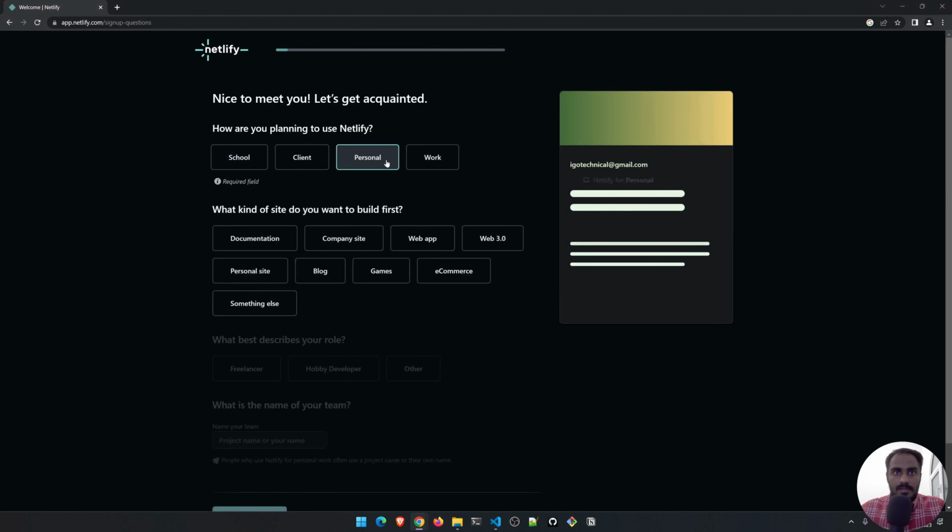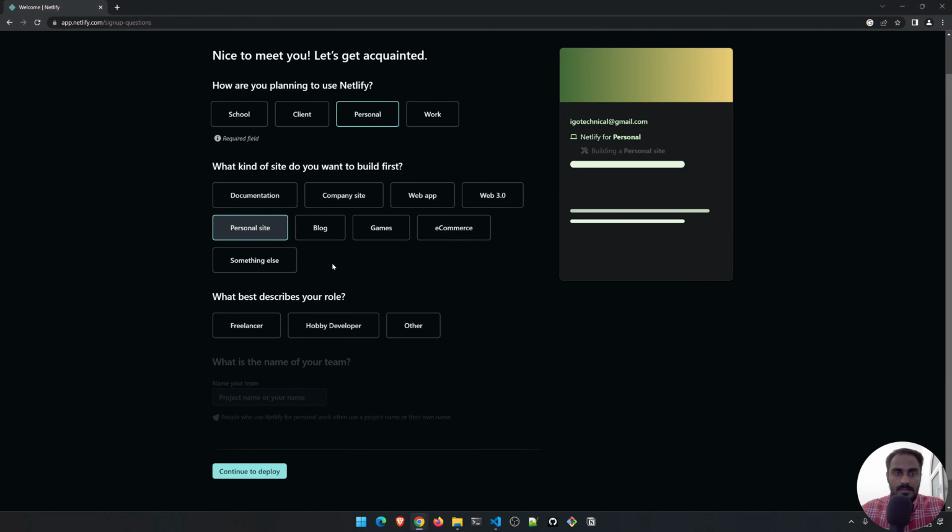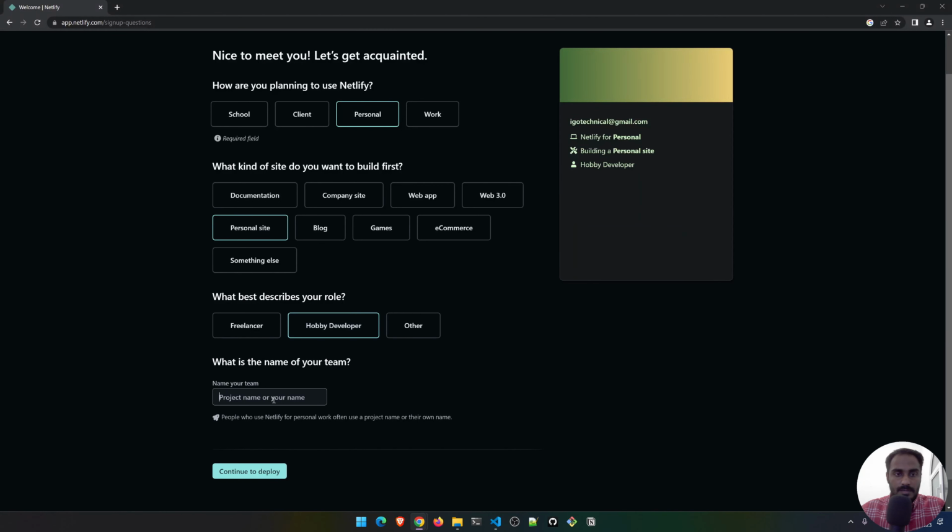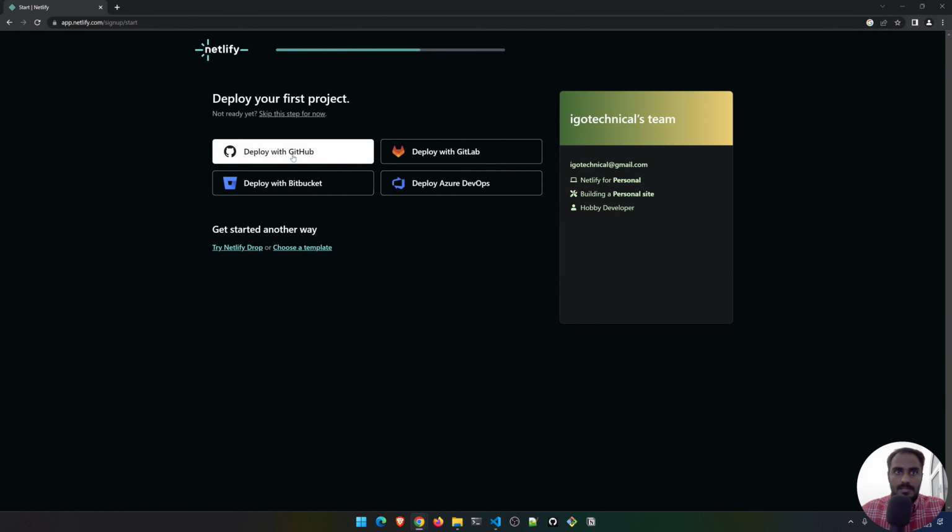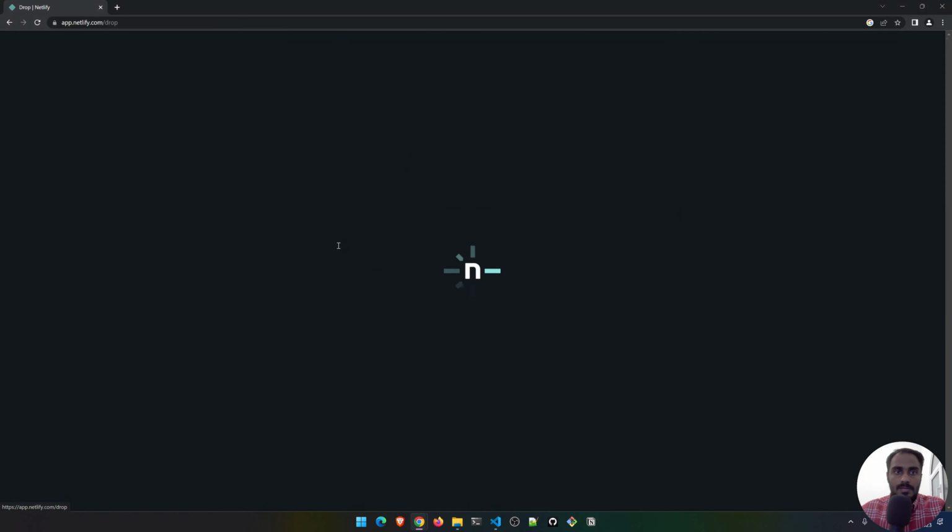Once you have done that, you can click through some random questions and be done with it. I don't think we need the name, so I'm just going to skip it. You can either directly drop files into Netlify Drop, or you can use deploy with GitHub. You have already seen the GitHub one, so I'm going to go with Netlify Drop.